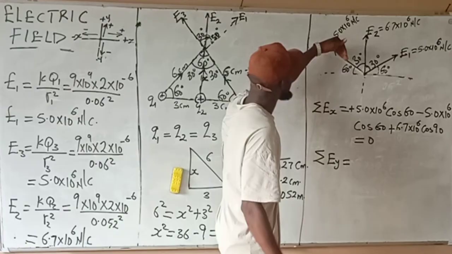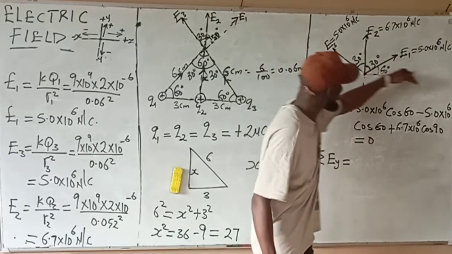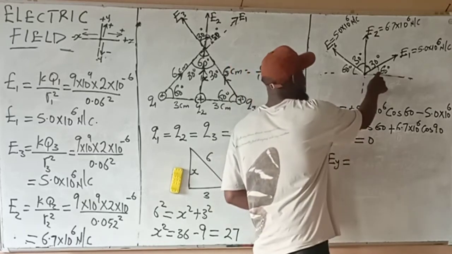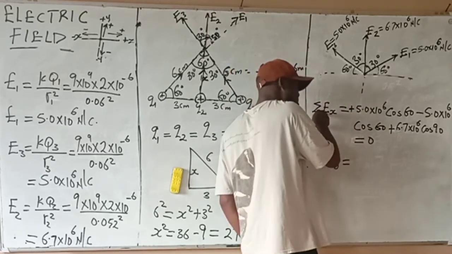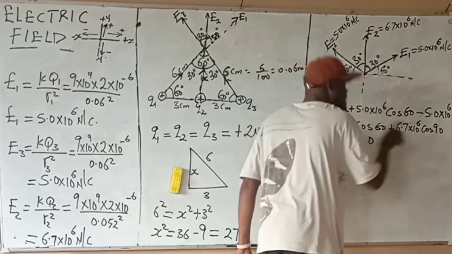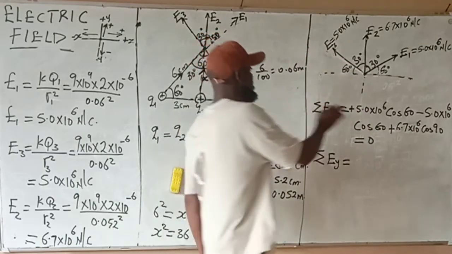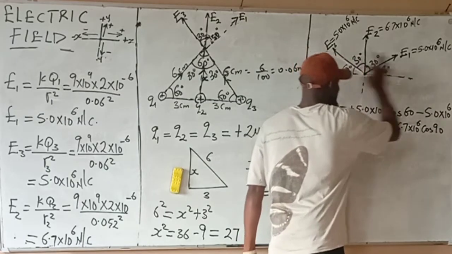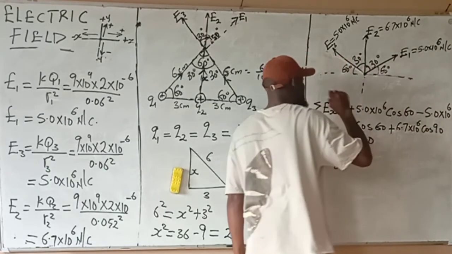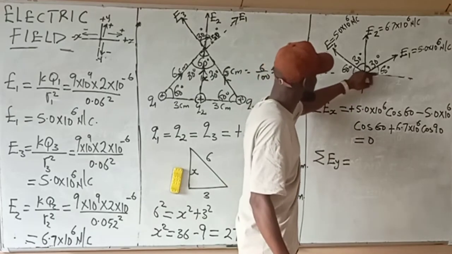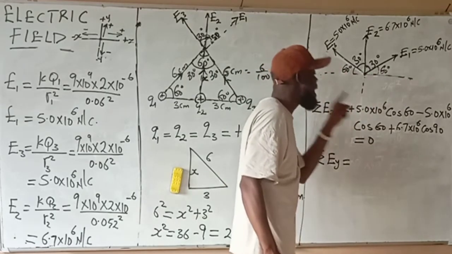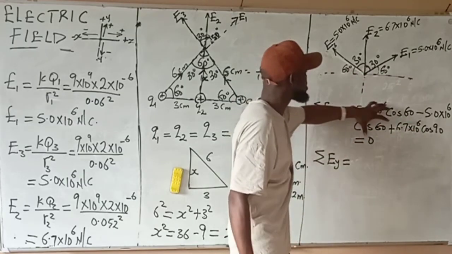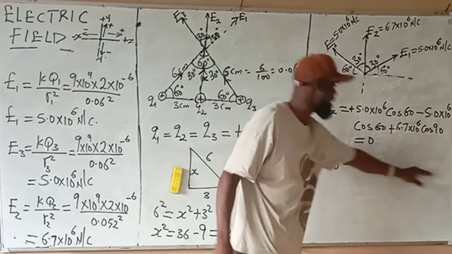Very clear. If you are using the angle between the vector and the x-axis, which is the horizontal axis, then you are going to use cos for the component of x, or the amount of vector going in the x direction. We are going to use cosine of the angle for the x component, if you are using the angle between the vector and the x direction. Then for y, that is the same angle you use for x. Then as you're using cos in this one, you're going to use sine for this one.